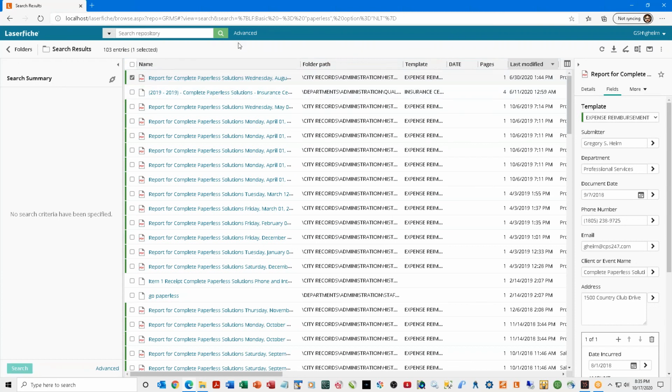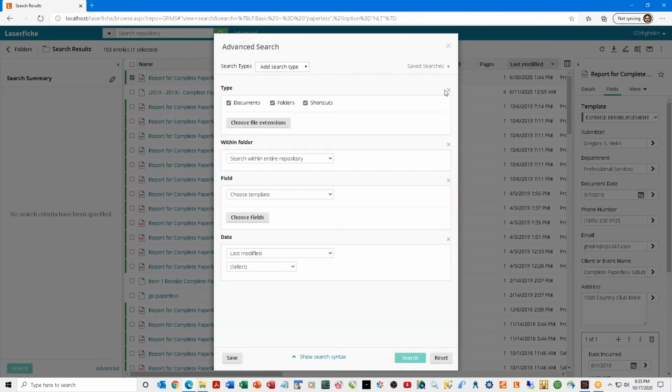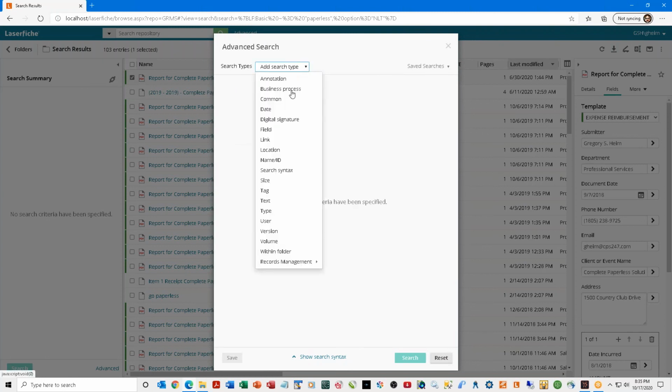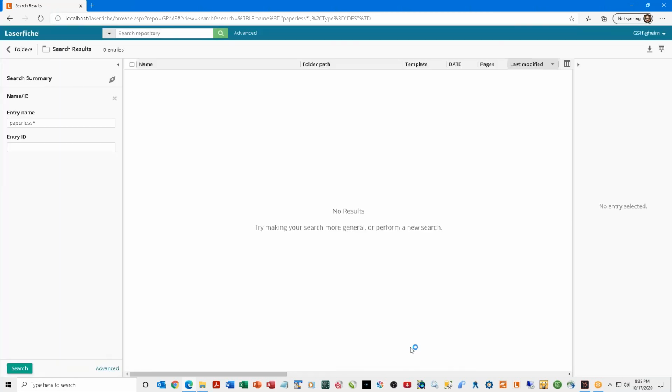So let's use some of these global identifiers to help filter our list a little bit differently, okay? So I'm going to turn back on the name search, and I'm going to put in paperless, and then I'm going to put an asterisk at the end of it and hit search, okay? Again, nothing comes back.